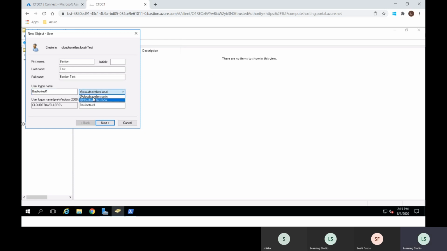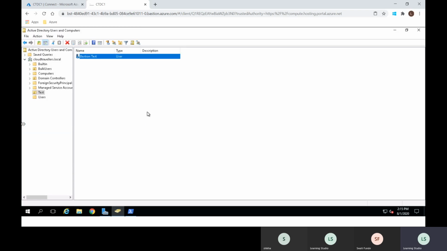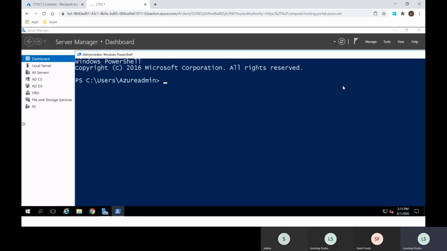Let's select the UPN, the domain suffix. I'll enter the password. I'll remove this user cannot change password. I'll click on next, finish. Once you're done with your operations, you can always sign out.